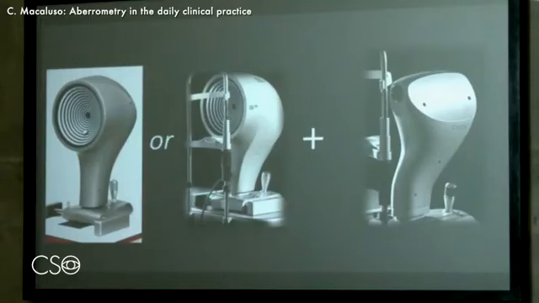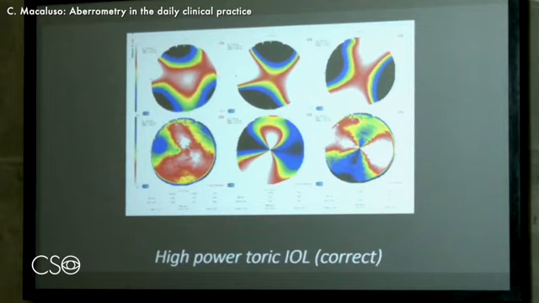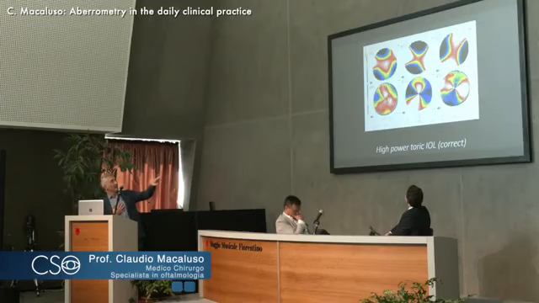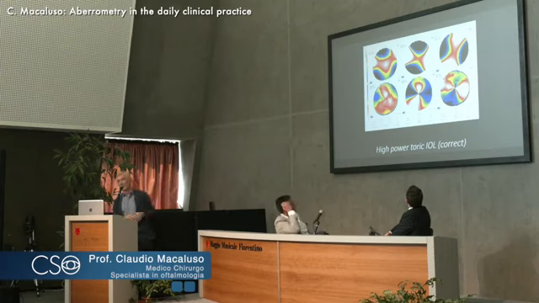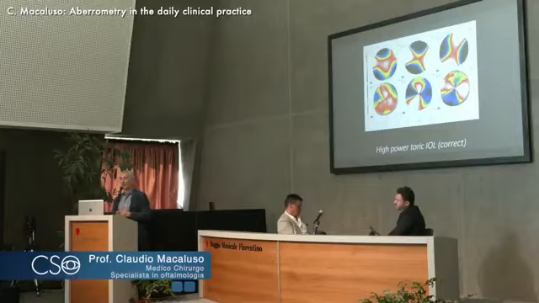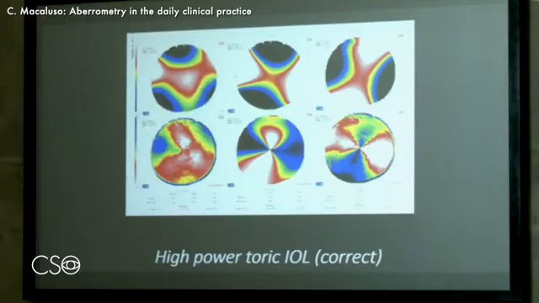The other point, very quickly, is that we are using aberrometry a lot combined with the topography for toric IOLs. In this case, the left panel is total eye aberrations, center is cornea. The right, that is derived as a subtraction from the other two, is the inner. If you take a look at the center and the right, you see that the corrections are one orthogonal to the other. So there is a very good correction of the IOL. Altogether, it's not a great aberrometry though, because this is a very aberrated eye because of a very old penetrating keratoplasty. But with this correction, the visual acuity was more than acceptable for the patient.